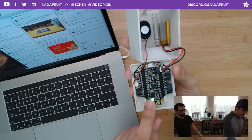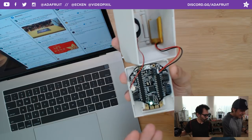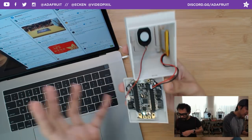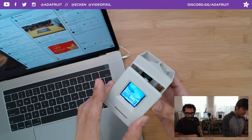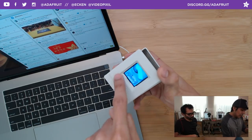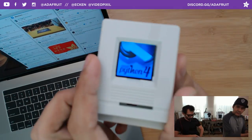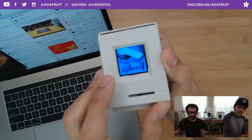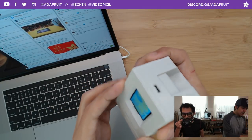This is a HalloWing. It has so many things on board. It has an accelerometer, it has capacitive touch, it has 8 megabyte flash, built-in amplifier. This thing has too much. I didn't even mention that it has a 128 by 128 pixel TFT display that's going to be about 1.44 inches diagonal, which can display some pretty decent images. And you can see here, that's the CircuitPython 4.0 banner, poster. Poster. Yeah, and it just snap fits in there.